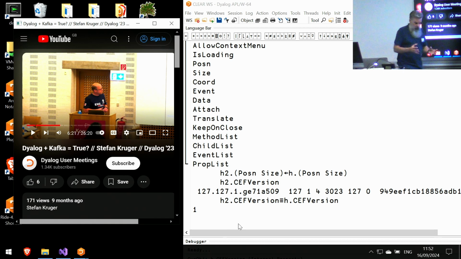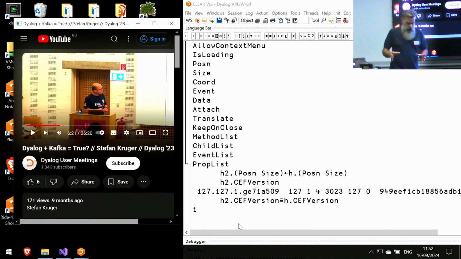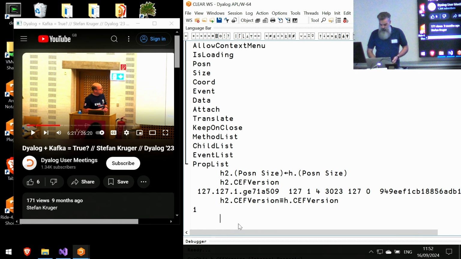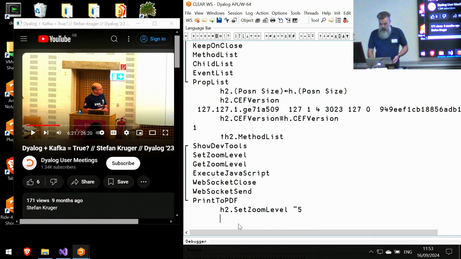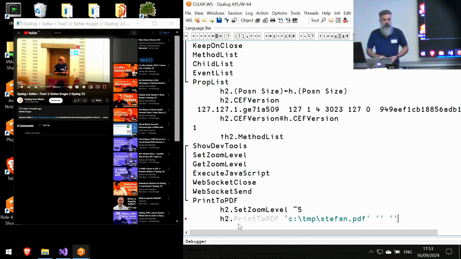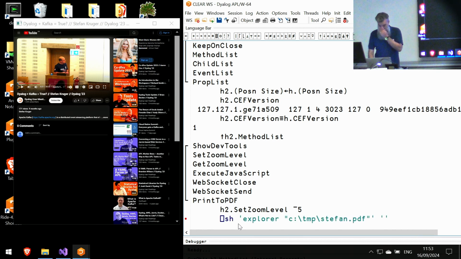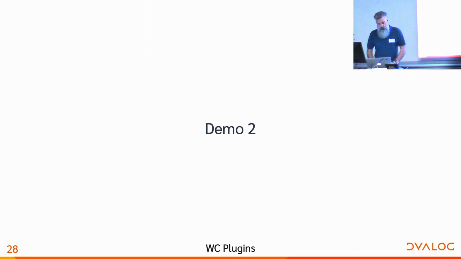And basically what we've done is we've taken all of that source code for that HTML renderer DLL that I talk about in the middle of those pictures. We've modified that a little bit, put an extra layer on the front so that we can do stuff like this with it. It's got some of the methods and some of the properties of the regular HTML renderer. You know, it's the same thing. It's just now implemented as a plugin rather than as a built-in in the interpreter. So, you know, mission accomplished as far as that was concerned. We won't worry too much about these bits and pieces. So, that's the HTML renderer.